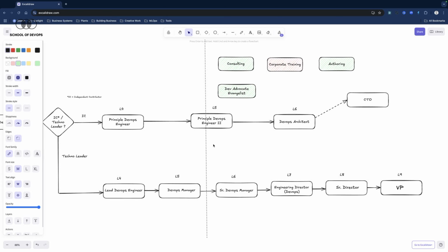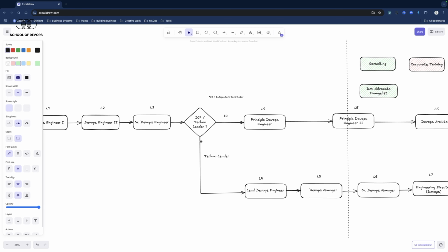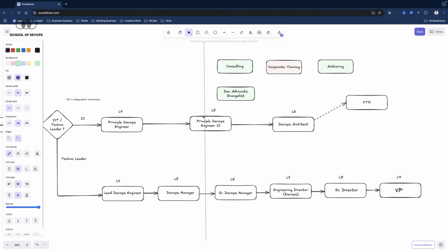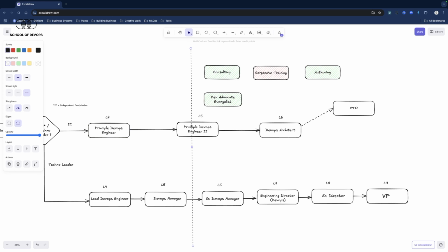Yeah. And does this make sense? I'm also doing some research on this, and it is still evolving. So you start as a DevOps engineer, and how do you move in your job roles as well, right? Somewhere here I see this is the IC path, and this is more like a techno leader role. So in the IC role I see the DBRE, and then maybe a senior DBRE.